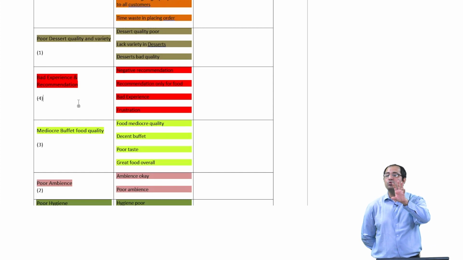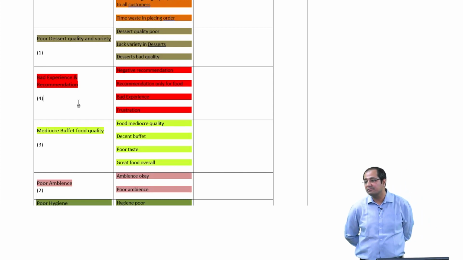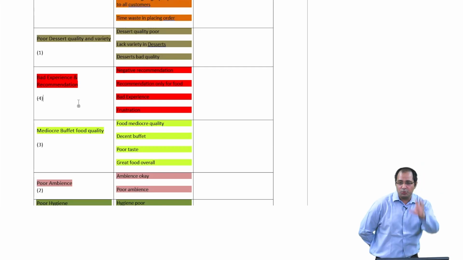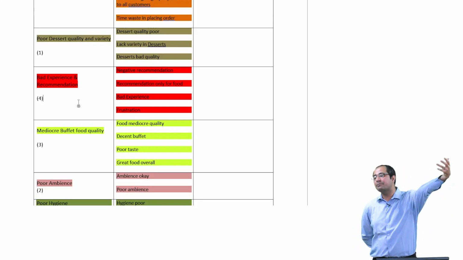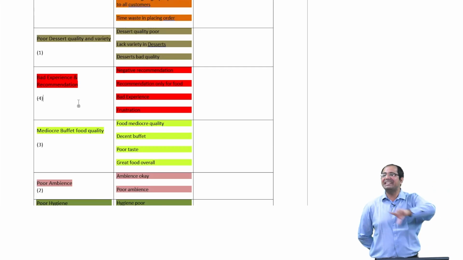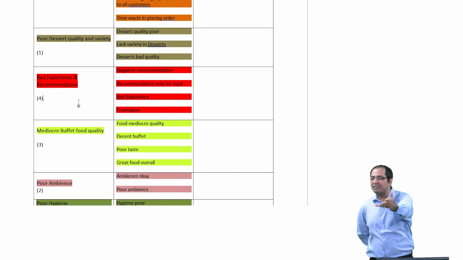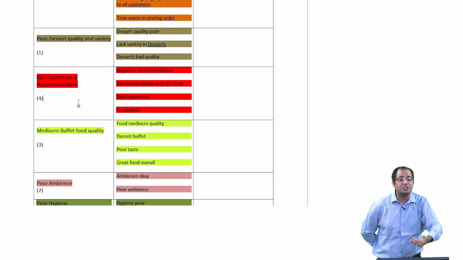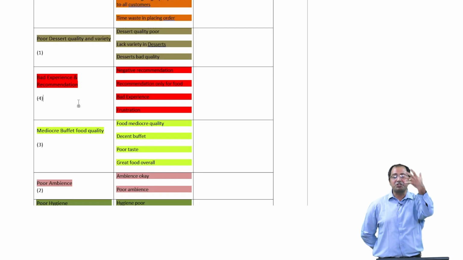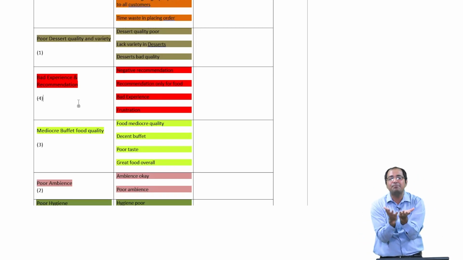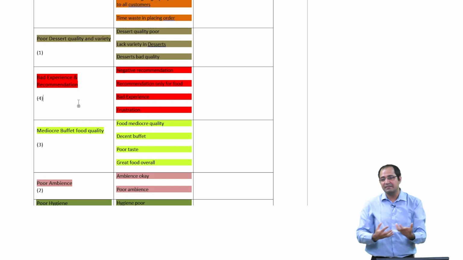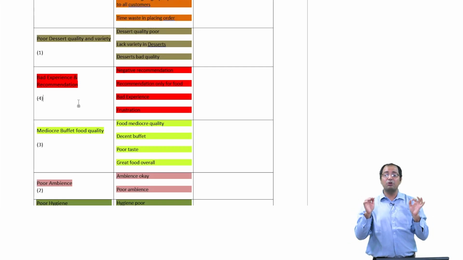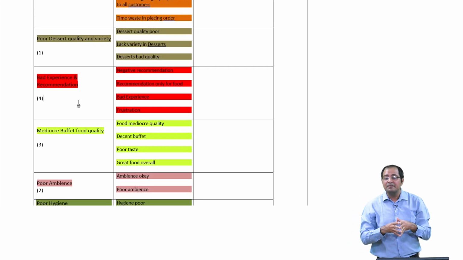Now each question you will consider as a separate data document. You will not do the analysis together. You will take each question for a particular business issue separately, just like you did for reviews, and you will analyze it separately, because that is talking about a different business issue. In this case, each review was a data document. In the other case, when we will be learning about the interviews, there will be many questions when we ask in an interview. The questions that are talking about the same issue, you can consider as a part of the same data document, whereas the questions that are talking about different business issues, you take separately. That is how you do the data analysis for interviews.